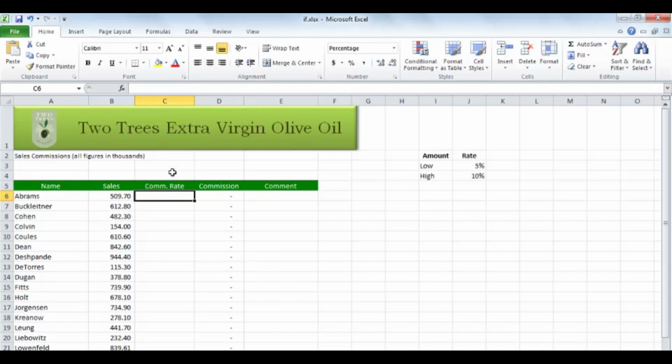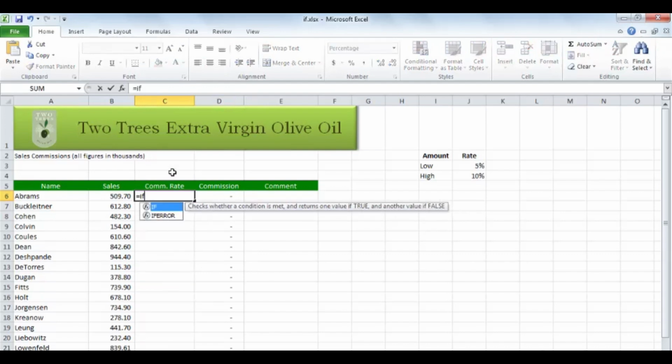So let's go into cell C6, and we'll say equals IF, open up the parenthesis, and then we put in the first argument. The argument is the content of B6 is greater than or equal to 500. So that's it. Did the person sell at least 500 or not? That's true or false. So we put in a comma. That's the end of the first argument. So the second argument is what do we want the value of C6 to be if that condition is true? Well, if that condition is true, it means they sold at least $500, they get the higher commission rate. So we click that 10%.